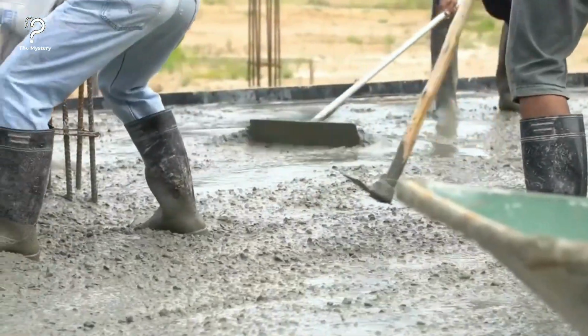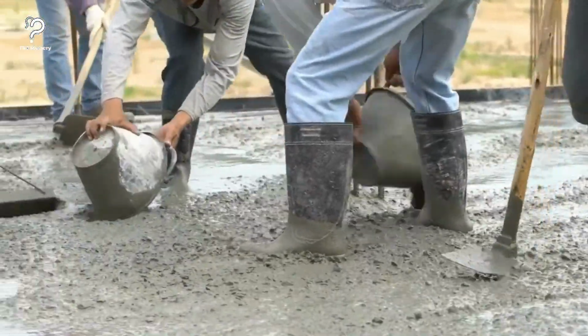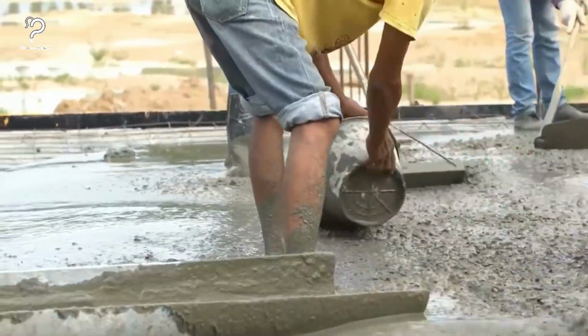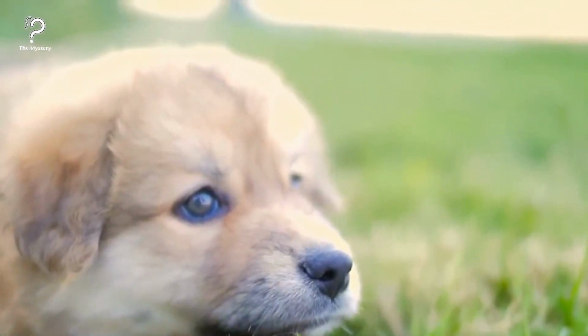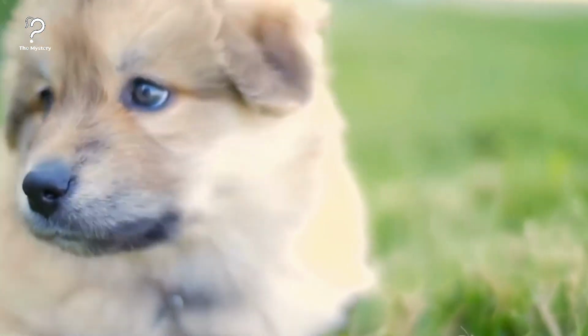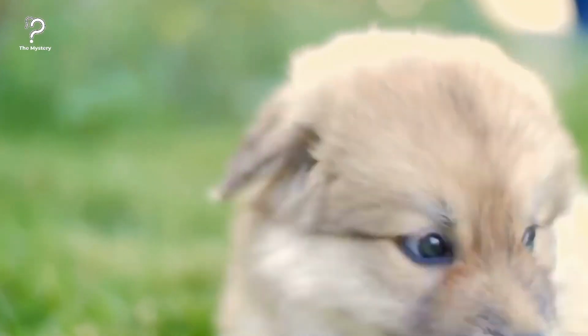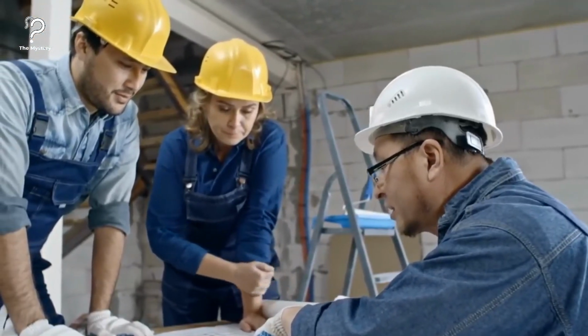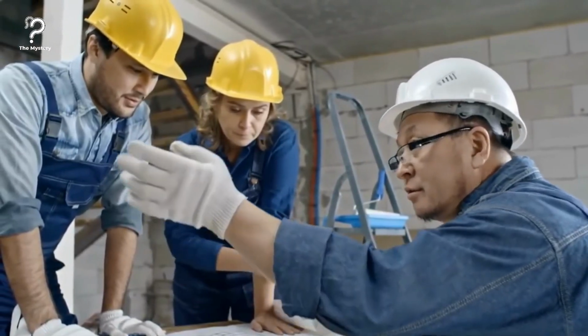The workers carefully and gently lifted the creature from the hole. Once they saw the animal close up in broad daylight, they had no idea what the animal was. Was it a puppy? Perhaps it was a bunny. The animal was so covered in thick mud that it was impossible to recognize its features at all. They decided to call it a puppy only because they couldn't think of any other alternative.